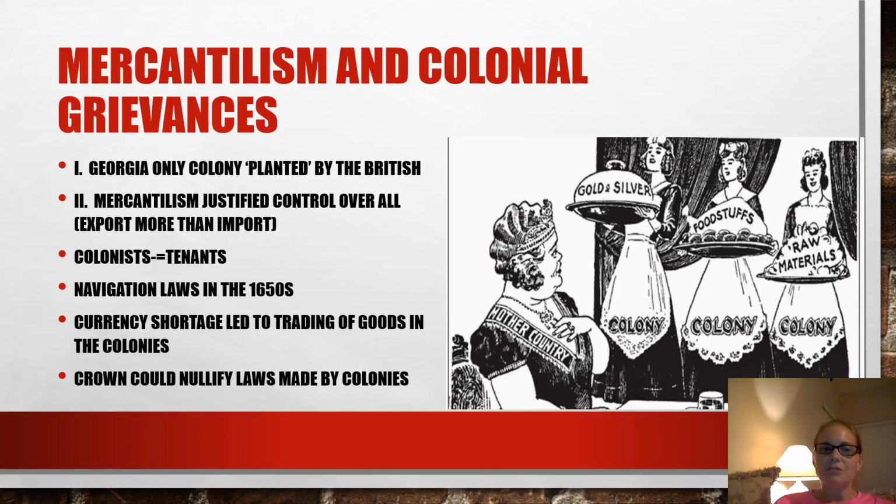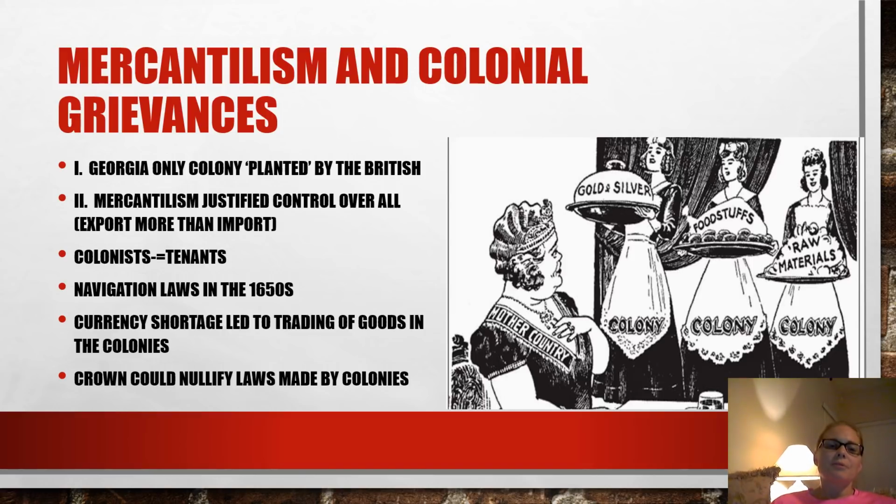So it's a win-win for the mama country, and it's still a win for the colonies as well, in a sense, in this case, because they're British subjects. Families had always been under the British monarchy. So for America, that meant giving Britain all the ships, stores, sailors, and trade that they needed and wanted. Also, they had to grow tobacco and sugar for England. The Brits would otherwise have had to buy from different countries. So the South was especially favorable to Britain. Colonists, though, kind of saw themselves as tenants in a way, and they resented that a little bit, like they were just being used, exploited, which, at the end of the day, is true.